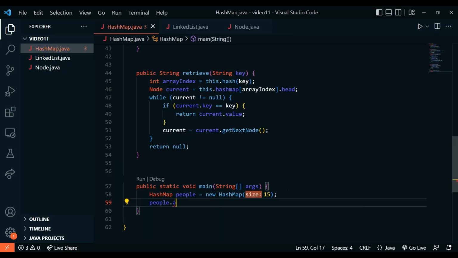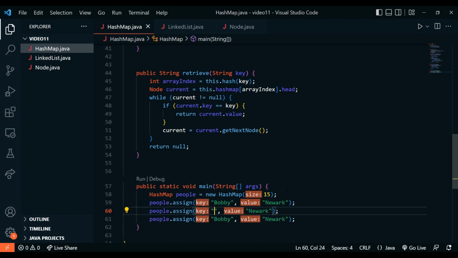Instead of 0 to 4, meaning a size of 5, it will have a size of 15, which is pretty huge. If we want to assign key value pairs, we use assign, which takes in the key and value. We gave strings for both, so the key would be the person's name. With the value, we're going to assign New York. We're just going to have 2 more. For the second one, we have Alice, who lives in Jersey City. And the last one we have is Bruno, who happens to live in Elizabeth. These are just different cities from New Jersey.